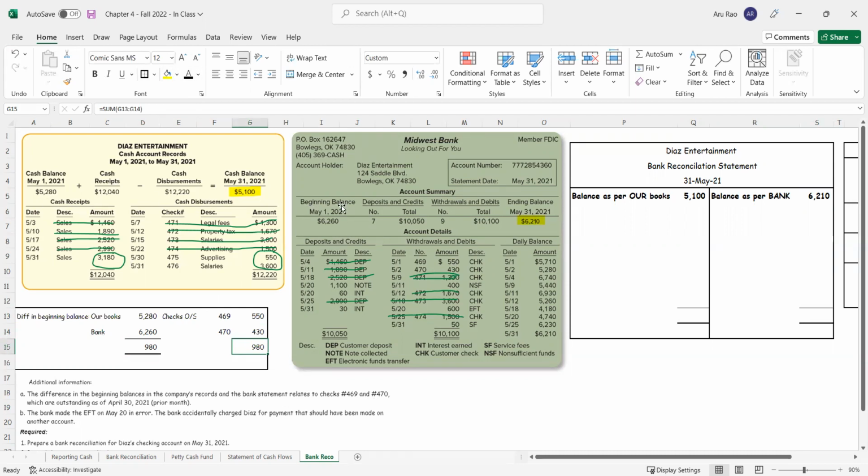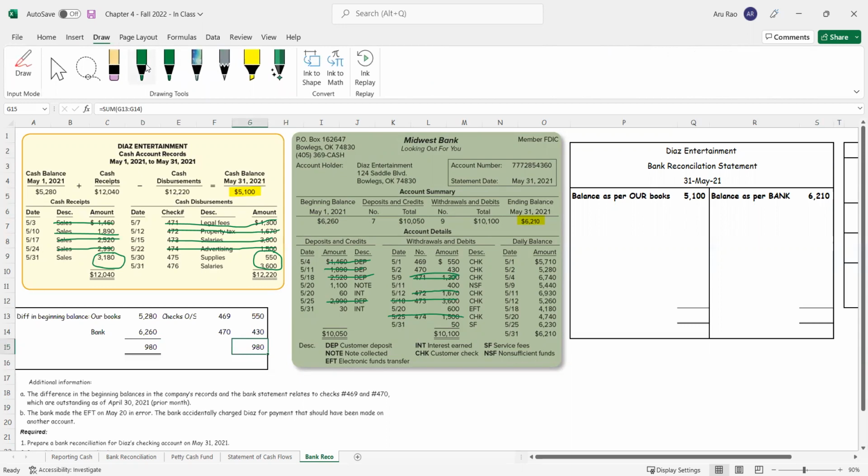So my beginning balance was different. I said I had less money than the bank said I had. And that's because there were two checks that were outstanding. I said I wrote them in April, but they're now cleared in May. And those numbers add up. So I can take that off from the list here again. I will take these numbers off, which means I don't need to worry about it.